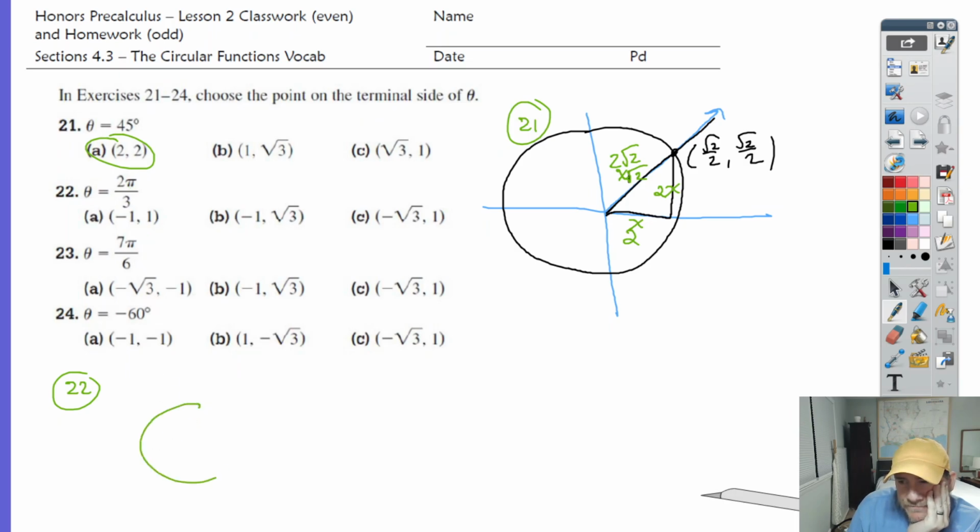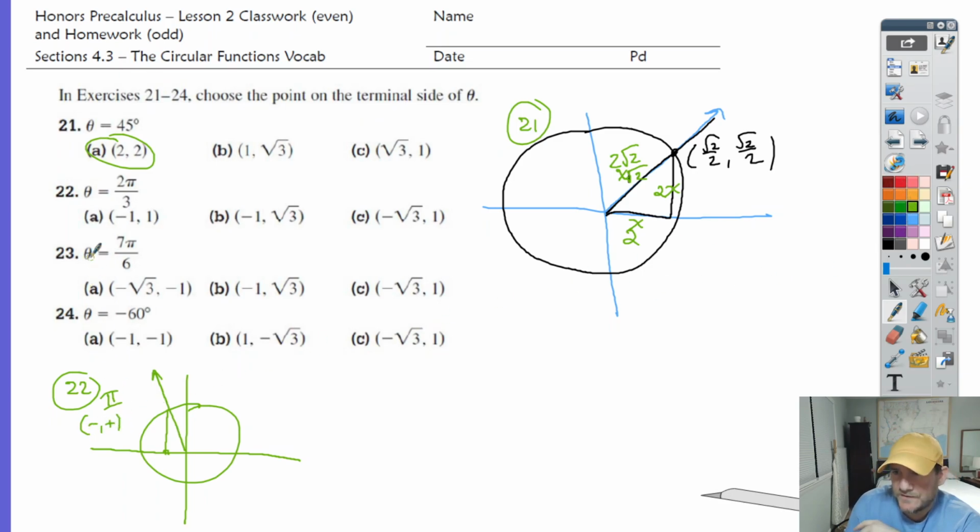2 pi over 3 is 120. So the first thing you could do, since you know you're in quadrant 2, is pick the answer that's actually negative positive. I bet there's answer choices that just don't even follow the right signs. So negative positive, okay, I was wrong. All three choices are at least negative positive, but imagine for a moment if there was secret option D where they were giving you root 3 comma negative 1 as an option. I mean, you'd throw that out right away, of course, because that lives in quadrant 4, and the given angle has to live in quadrant 2. So that at least helps a little.